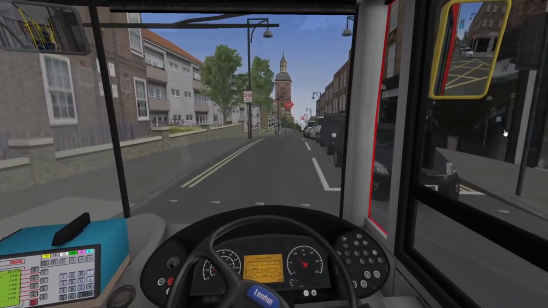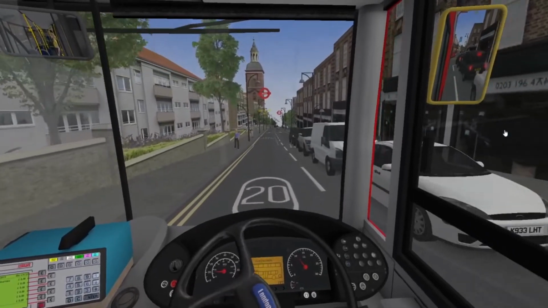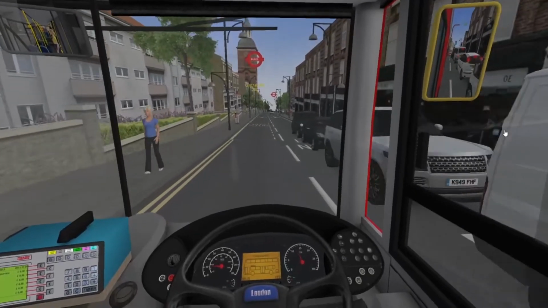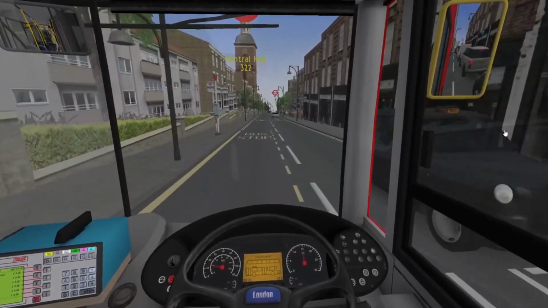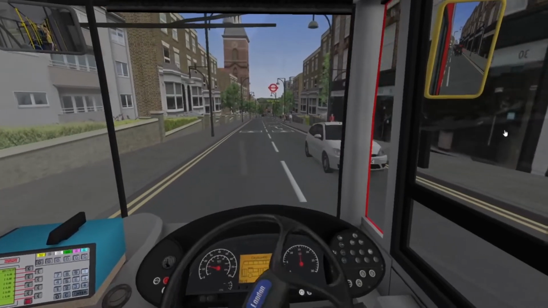We're not that far from... So, 20 mile an hour zone. No, that's the 322. We're probably still not on the correct Route 3 yet.